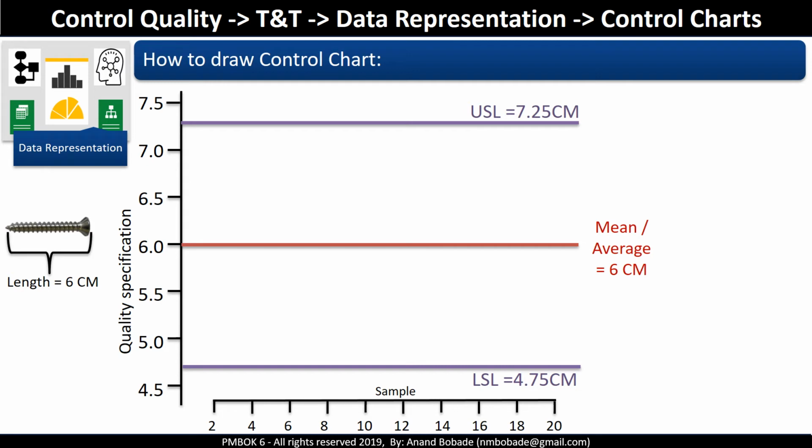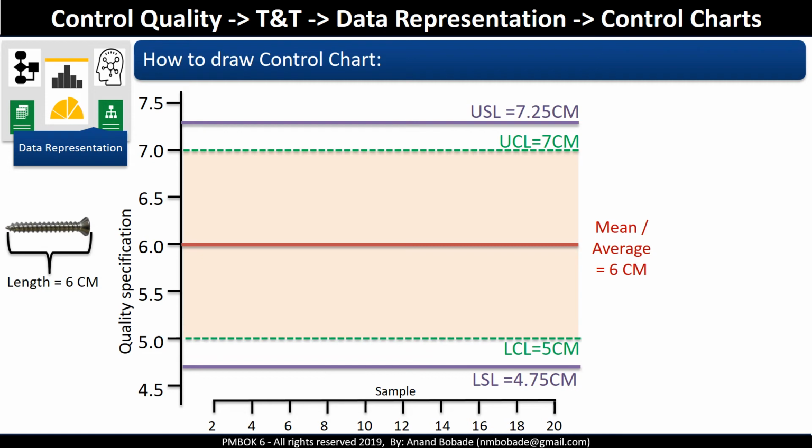The process owner or in charge of manufacturing these products wants to ensure the specification limits are met. So he sets the stringent control limit, that is upper control limit as 7 cm and lower control limit as 5 cm. And this is also called 3 sigma. Please note that here I am not using any formula for calculation. This is only for understanding. I hope you understand various terms used in this chart. These are very important for exam.